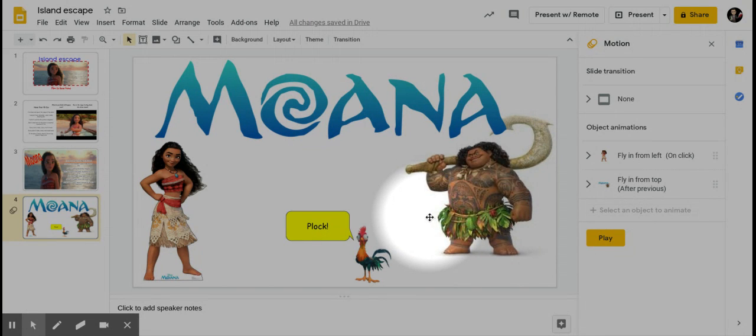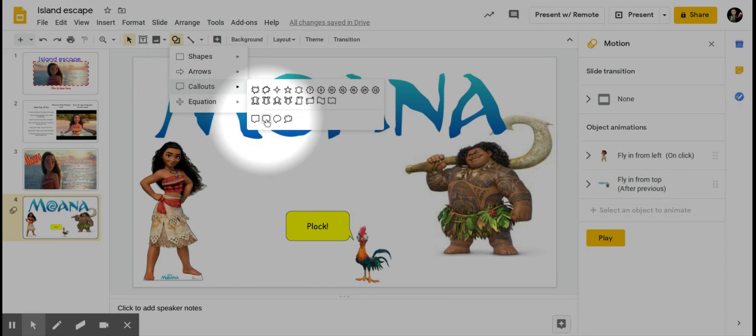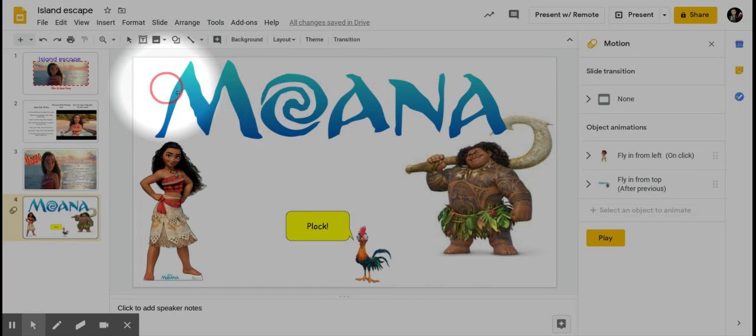However, I want to add something a little bit fancier to this. I want to make a little bit of a cheap joke. I'm going to have her say, "I am," and then have Moana slide down from the top and lose that one. So what I'm going to do is add a callout, and I'm going to put a speech bubble above her head, and I'm going to have it saying, "I am."